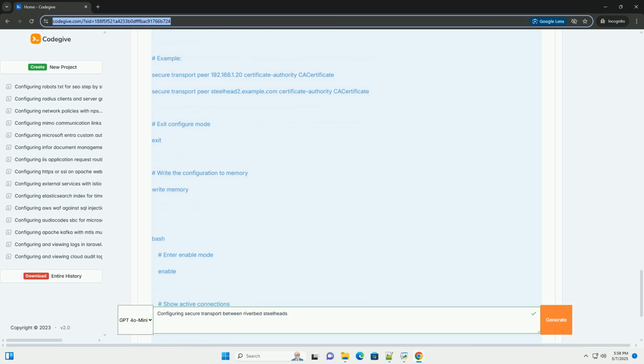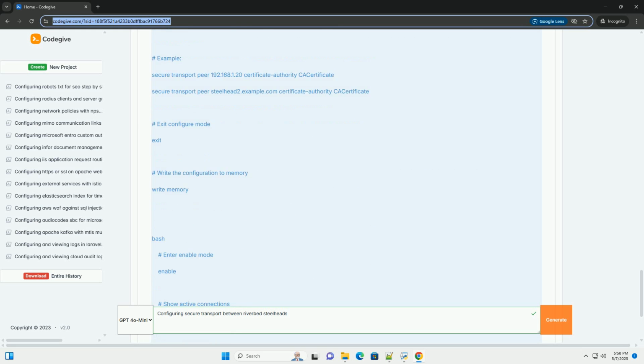Step 5. Verify the configuration. After configuring secure transport, verify that it is working correctly. 1. Check the Steelhead logs. Look for entries related to secure transport and optimization. Errors or warnings in the logs can indicate problems with the configuration. Use the web UI, Reports, System Event Logs. Use the CLI, show events or show events detail. Look for messages indicating successful SSL/TLS handshakes and secure connections.